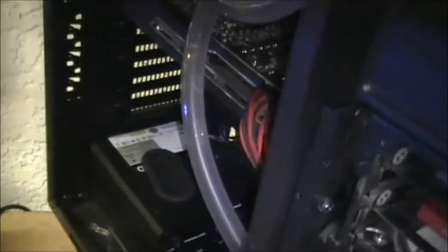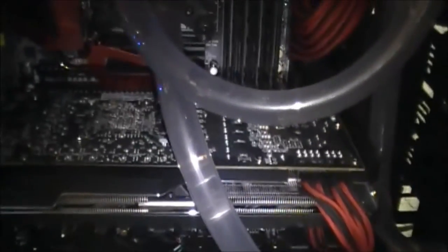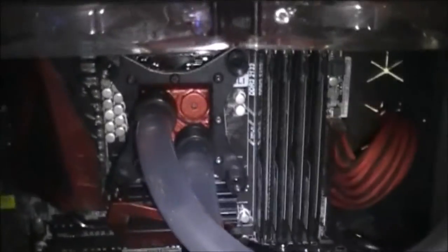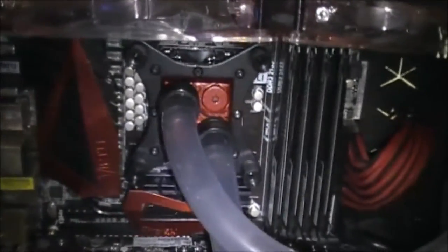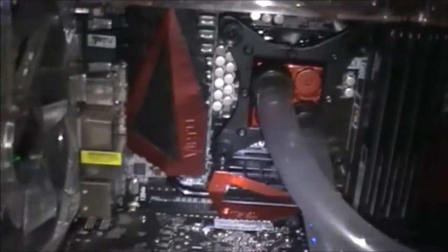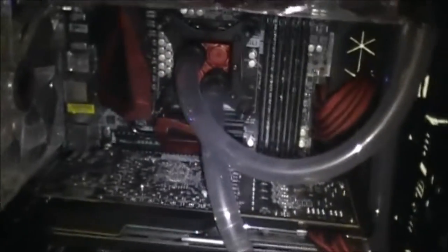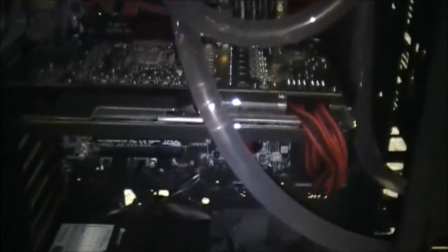So what else? I'll see if I can show you how I do it with the Dremel. Obviously, I got to take all this stuff apart again. I just keep doing this over and over again, but I can't help myself sometimes. So I got to obviously take everything apart again. All right, stand by.